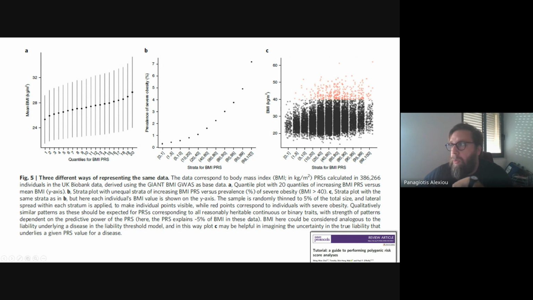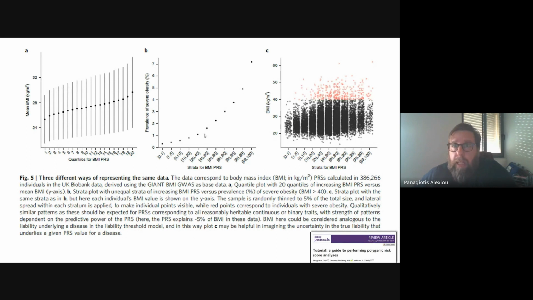Here it is something similar, only these are equally divided. Here you get 1 point for 99 to 100, then the top 5%, or the next 5%, and so on. Same here, and you can see the actual values. So you can see that yes, things are generally sorted, but for example, there could be an individual here that is predicted by score to be in the top 1% of weight, and they are actually in one of the lowest values in actual BMI. So we are very far away from having good polygenic risk scores for very complex traits.